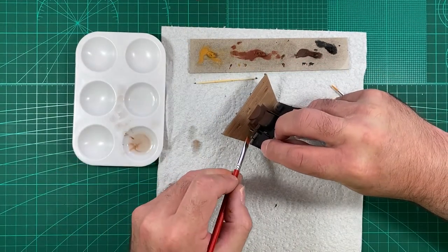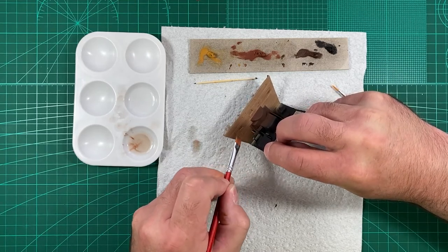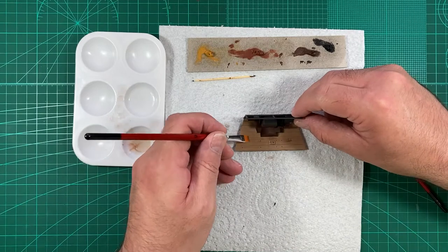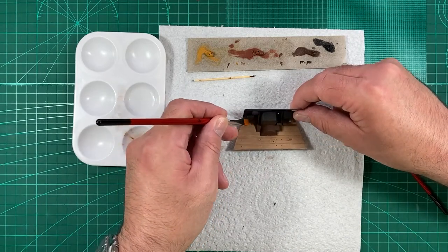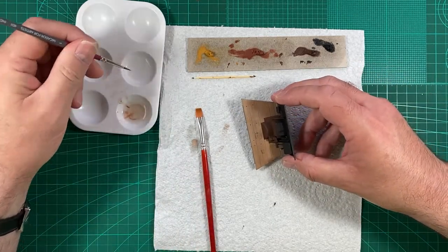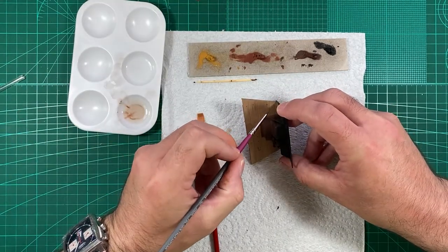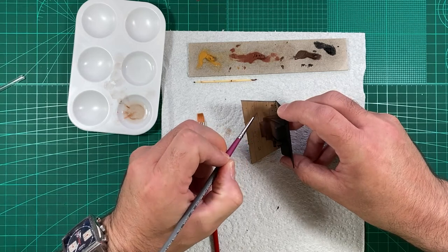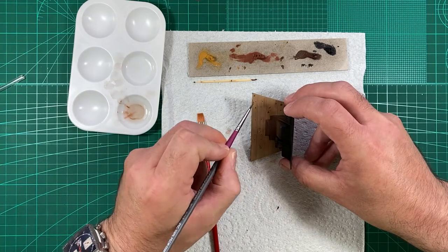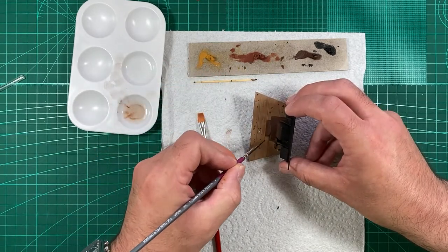So the wood base coat colour I used was Tamiya's deck tan. I probably wanted something a bit lighter, like a buff, but I didn't have that at hand. So, slowly building up. And I guess at some stage I'll have to determine that I've got the effect I'm looking for, but I really don't know what effect I'm looking for yet, so we'll see how it develops. By the looks of it, I can apply considerably more than I started off with.